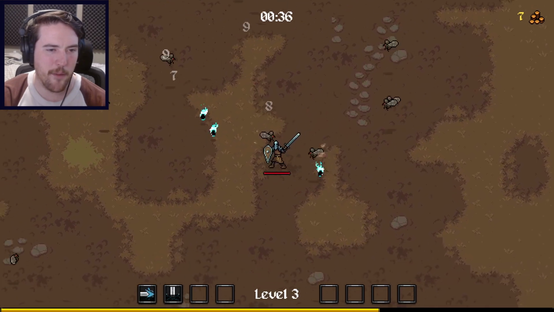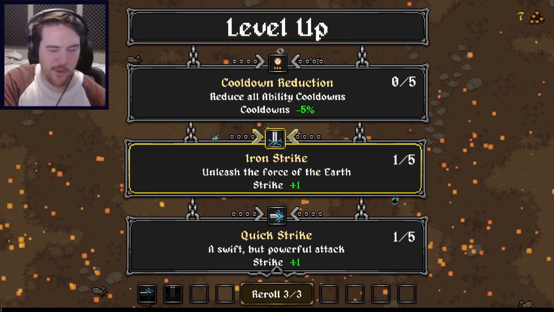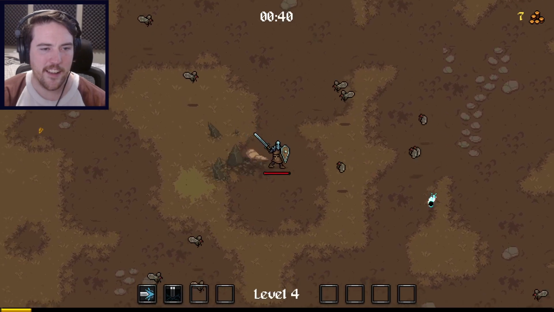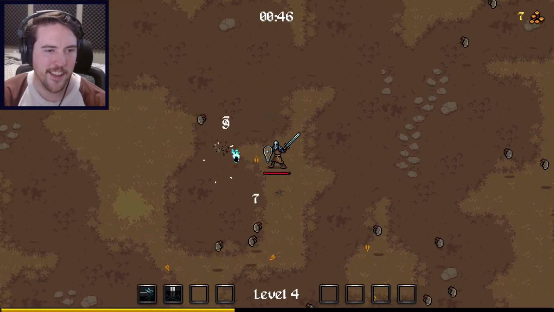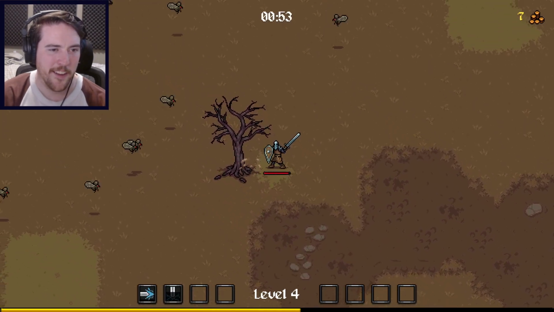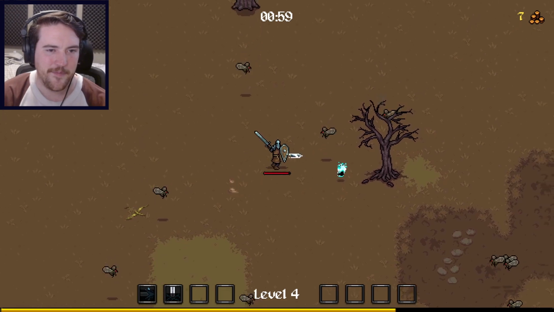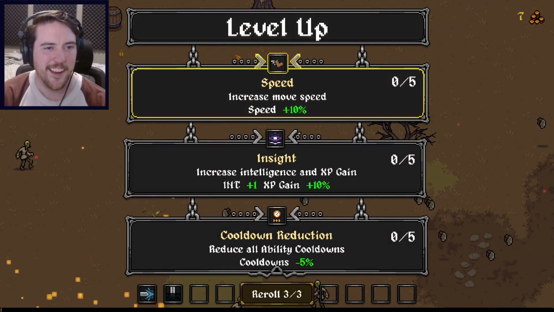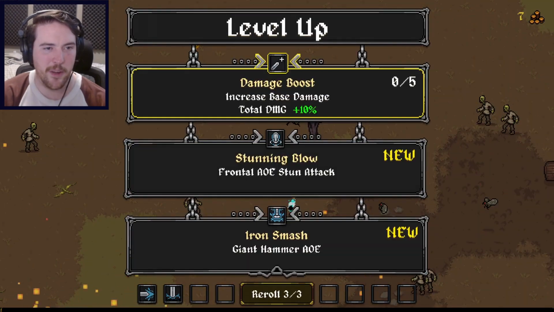I am waiting to see it in action. Whoops. It's hard to pay attention to my cooldowns and what's going on the screen. Force of the earth, quick strike, swift but powerful attack. So I just will attack more. More standard kind of swiping attack styles. So since I can control more where my experience is dropping, I'm going to try and do a more active job of collecting all of it. I'm very commonly accidentally spinning myself around and facing the wrong direction. Better move speed, absolutely. That opening movement speed is quite weak.